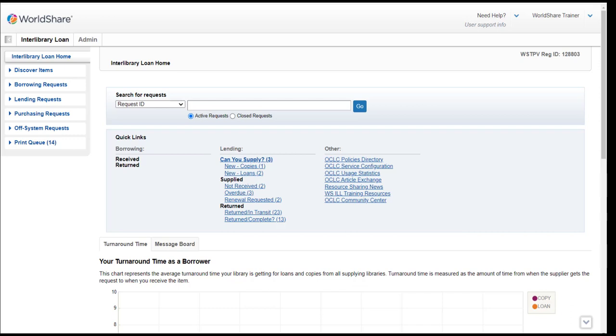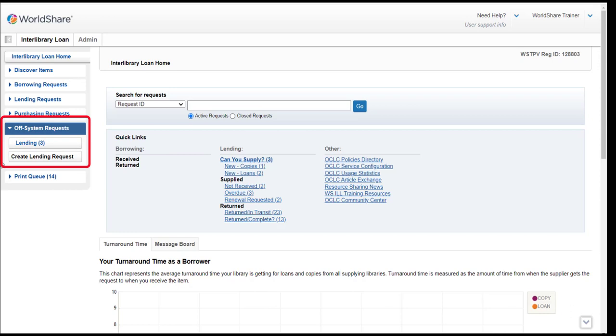Now that you have your partners configured, you can add the requests created outside of WorldShare ILL into the system. To add a request, on the left side panel, click Off-System Request Accordion to expand, then Create Lending Request button.